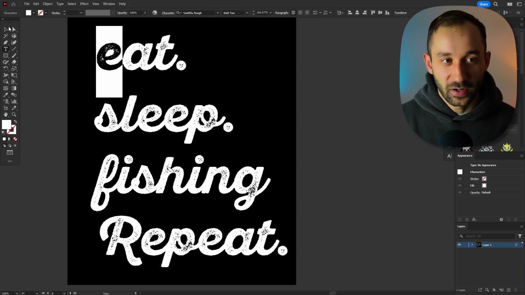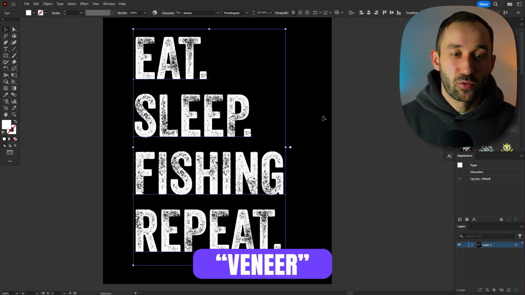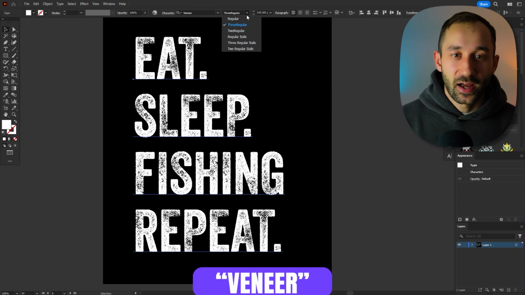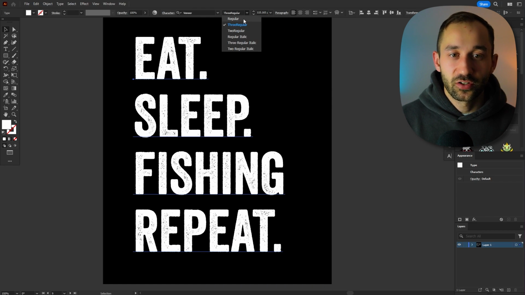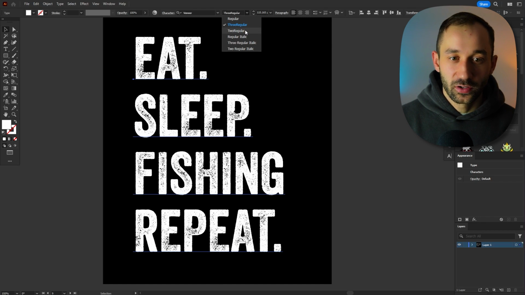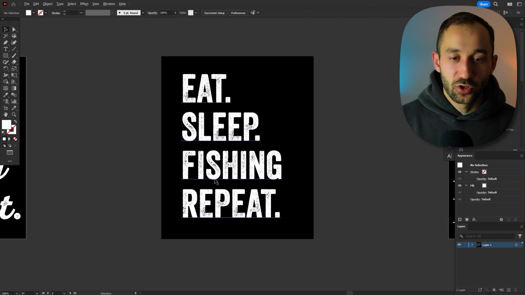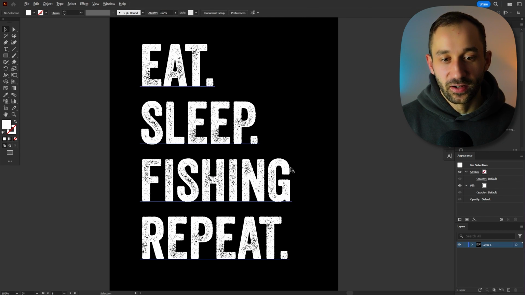I like the texture effect, and this definitely works across many different niches for both male and female designs. And then we've got Veneer. I mentioned it earlier, and this is one of my favorite fonts as well. It has 3 different levels of texture. So the regular one is very subtle. 3 is the strongest texture version, and number 2 is probably a safe option if you want to make sure that it's still readable, but it still has a nice looking texture effect.